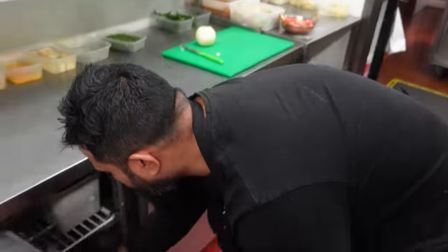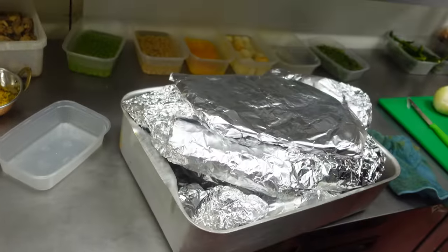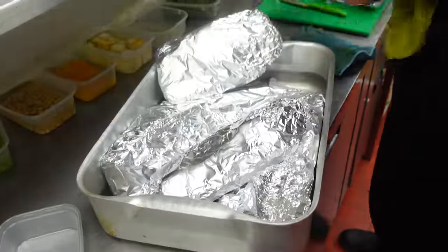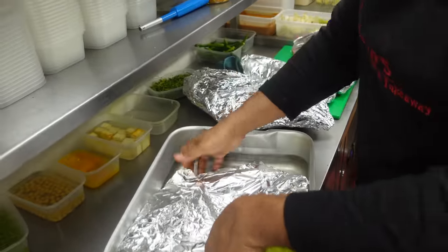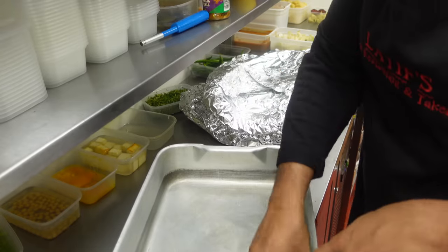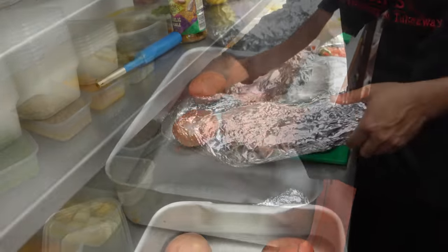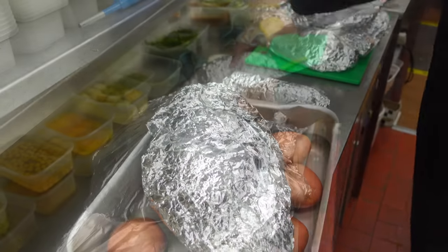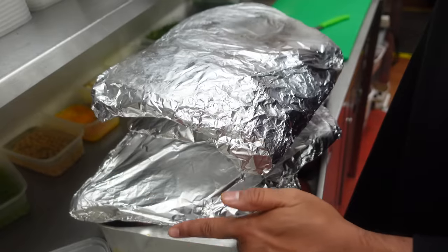Right, it's about 6 o'clock and we're gonna get the lamb ready in the oven. Now last night we marinated the lamb. There you go. So it's been marinated for about 15 hours. I don't have a bigger tray, I'm gonna have to somehow fit it in here. So these are potatoes, lamb leg, this is the biggest piece, so this goes here. There you go. This should be okay, all the drippings should fall into there.